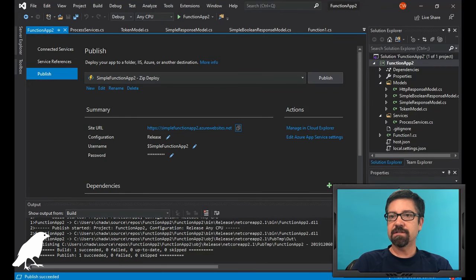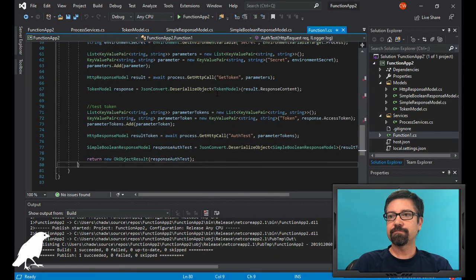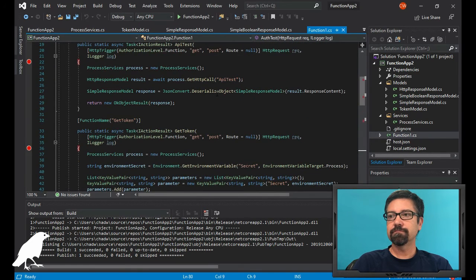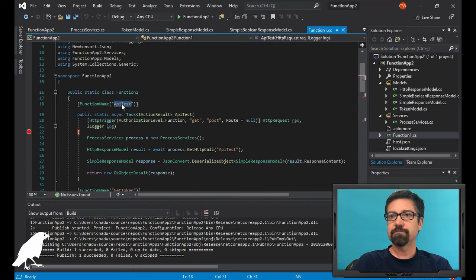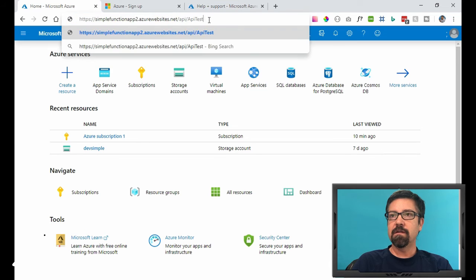So now let's see if we can actually call it. So here's the URL that it provided for us. Let's just go over here, type it in. All of these have API. All right, this part trips up everybody. We've got our URL in, it works locally, we put it into Azure Cloud, and nothing happens.